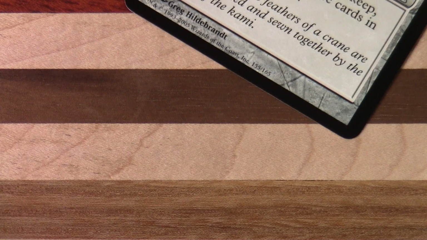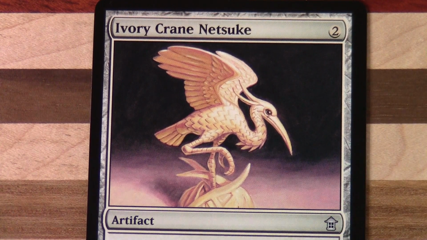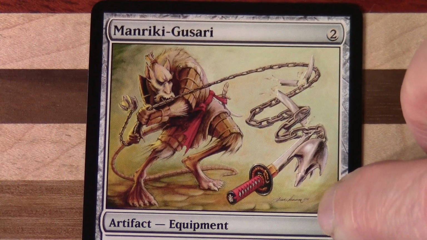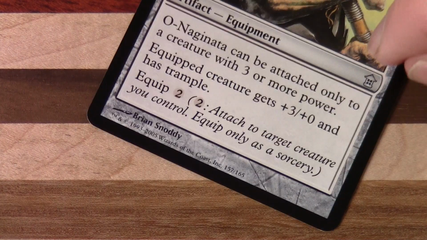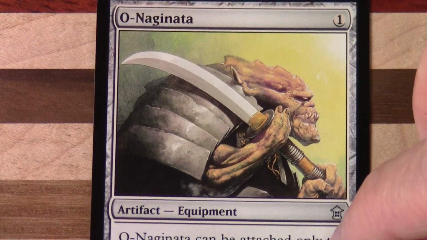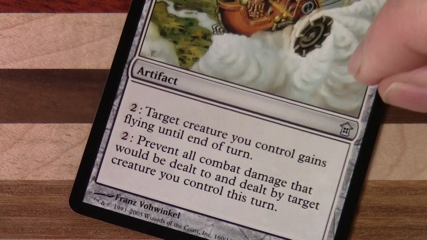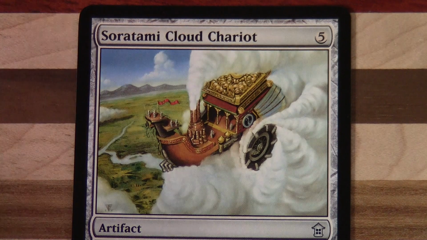And then just a few more cards. Every crane Netsuke. Netsuke, sorry. This one, I don't know why, it just makes me smile. Maybe it's the size of the blade on there. And then just a couple more to go. I wonder if nowadays, of course, this might be a vehicle. And then the only land I've got was actually a rare, and it was this.